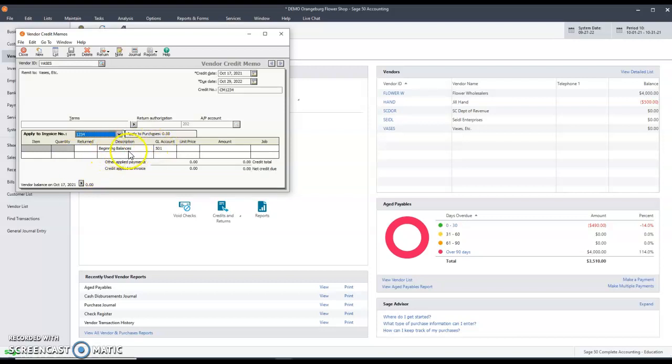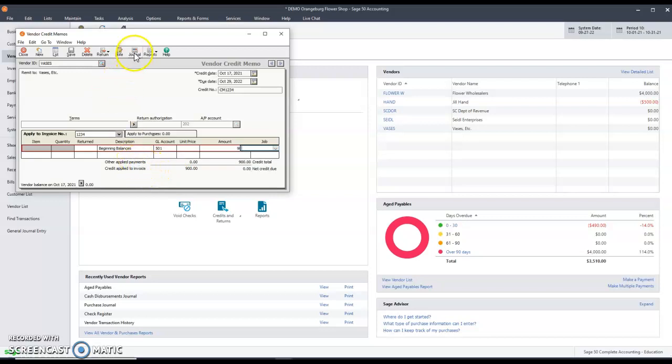But in this case, it was just from a beginning balance. How much is the amount that we are returning? $900 worth. And there's no sales tax related since this was a purchase on account originally.